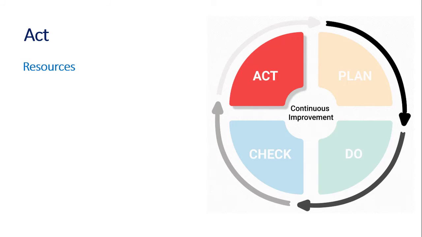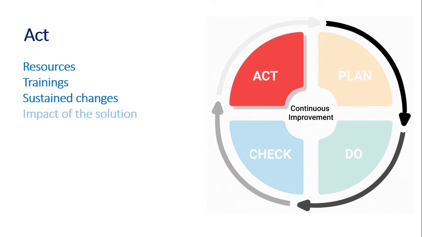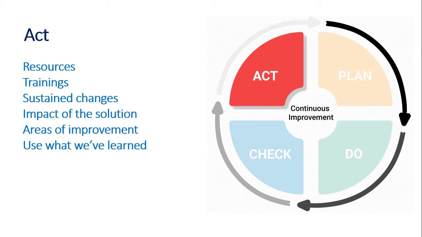What resources are needed to implement the solution company-wide? What kind of training is needed for full implementation of the improvement? How can the change be maintained and sustained? How can we measure and monitor the impact of the solution? What are some other areas of improvement? How can we use what we've learned in this experiment to devise other experiments?